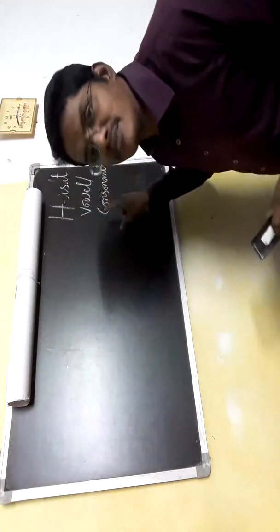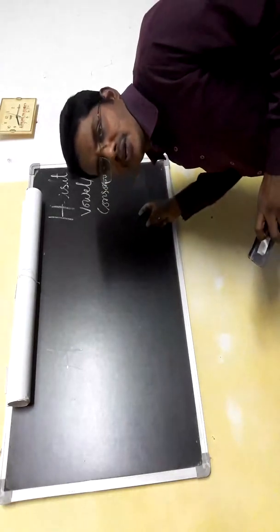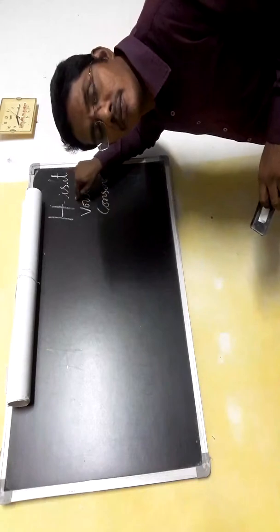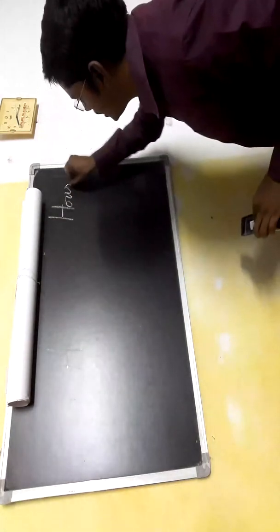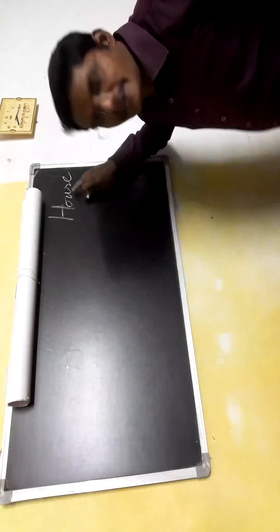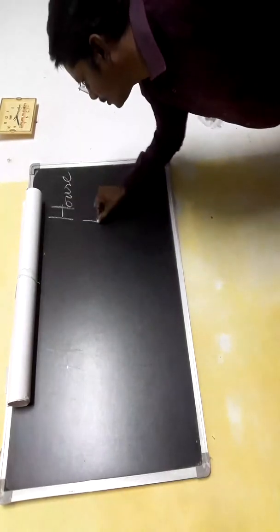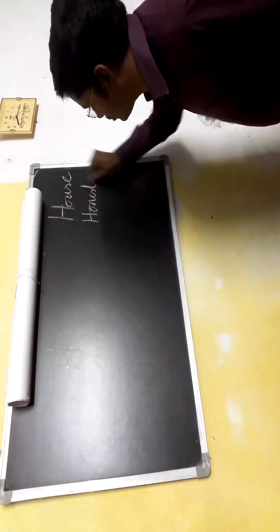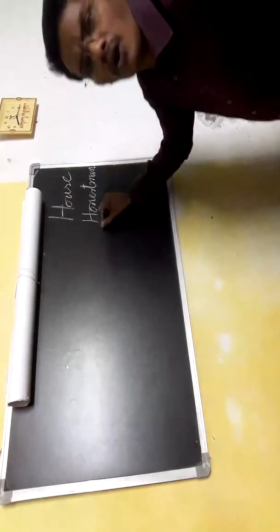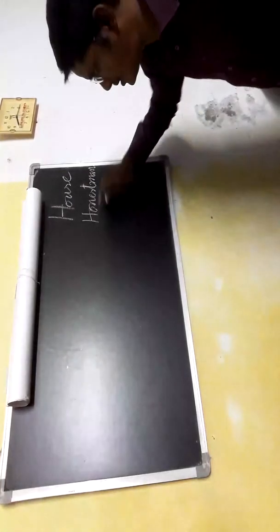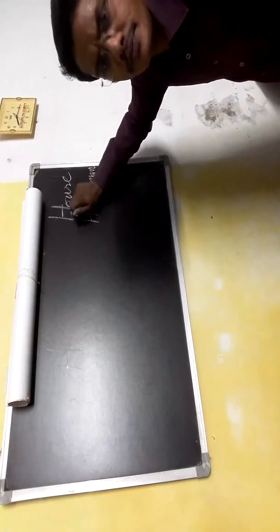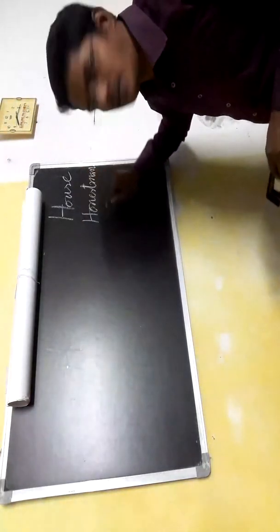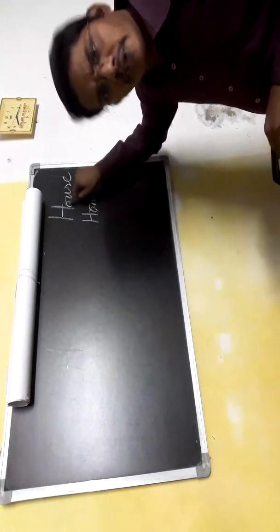But sometimes H gives a consonant sound and sometimes a vowel sound. You see here, house. The first letter is H. Honest, H-O-N-E-S-T, honest man. In both words, the H is a consonant. Are you able to follow? Both are H's here, both are consonants.